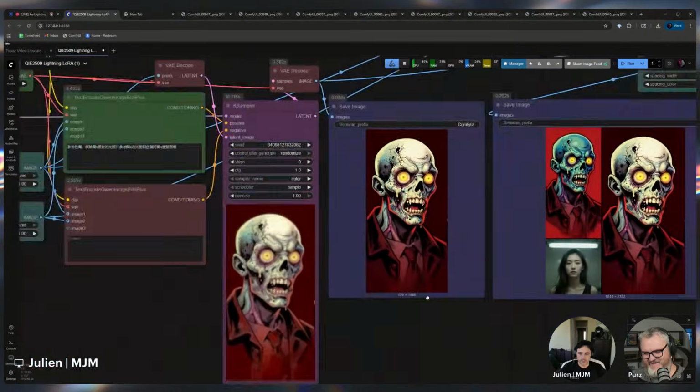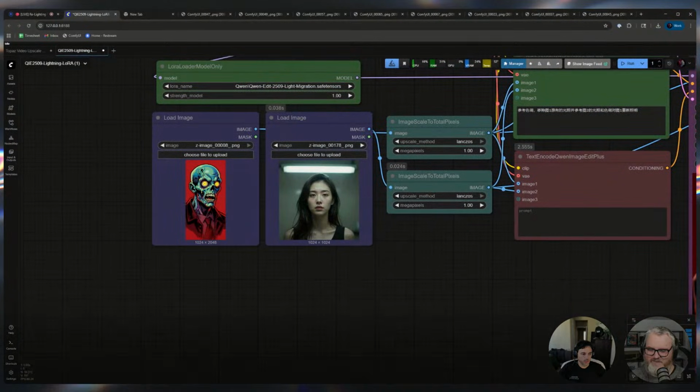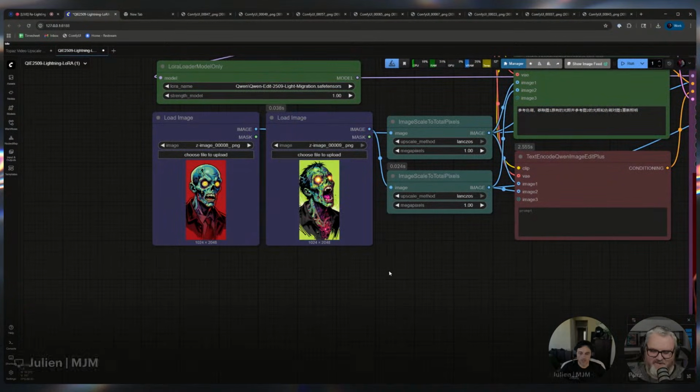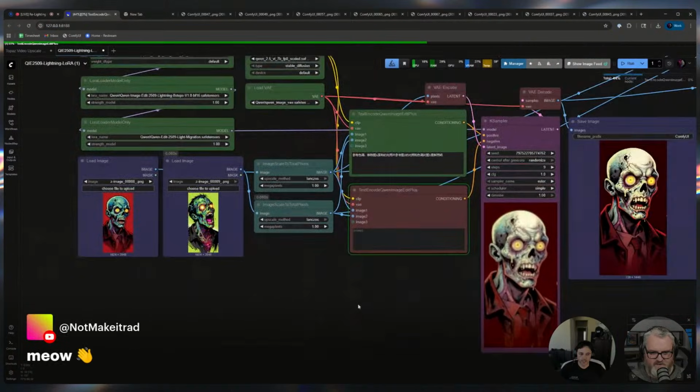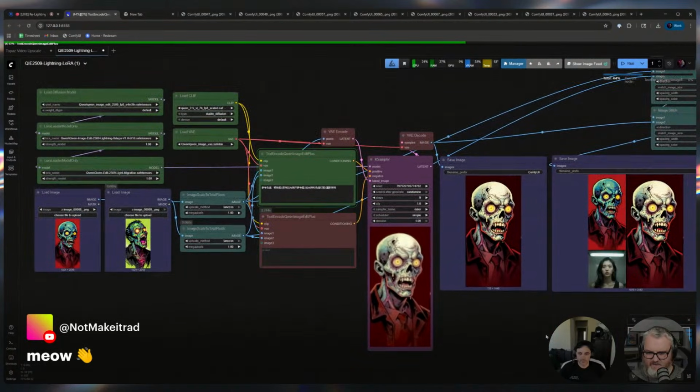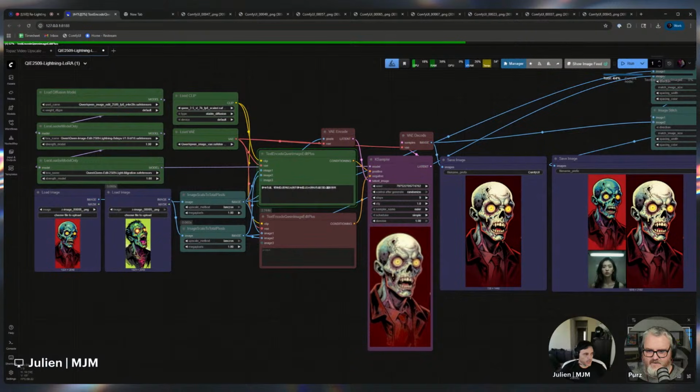Yeah. Now I'm gonna go with this. You can build cyber workflows with Comfy. That's correct. How about this now? I'm going crazy. What's up, Make It Rad? Yeah, it's fun. Because I think you can start smashing things that don't even necessarily belong together.